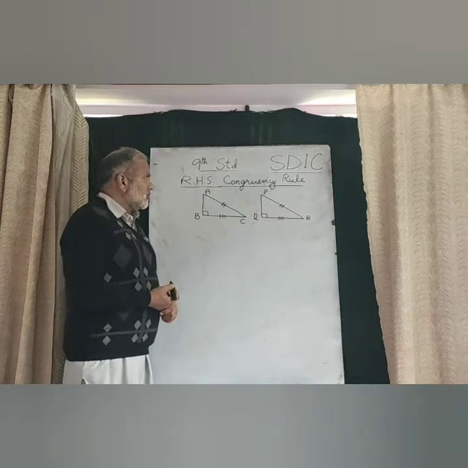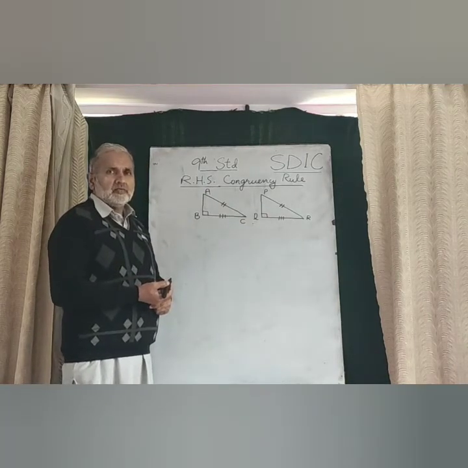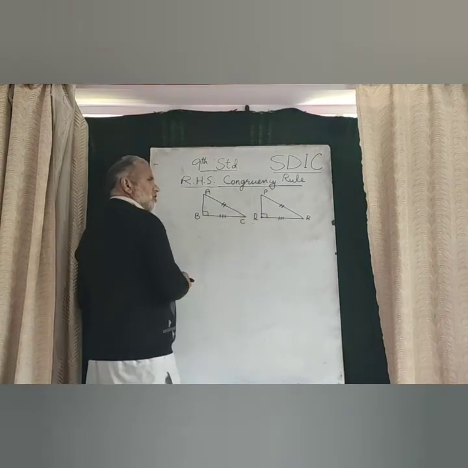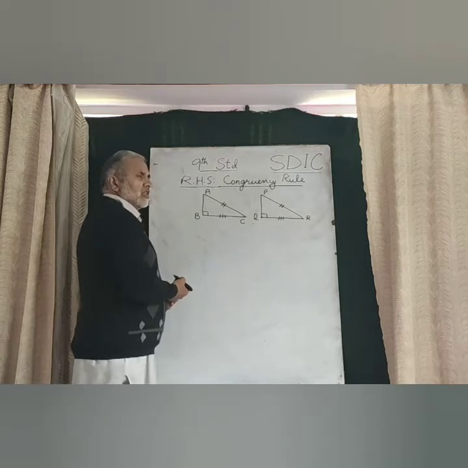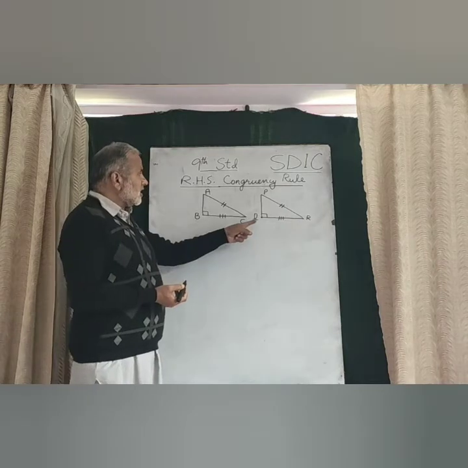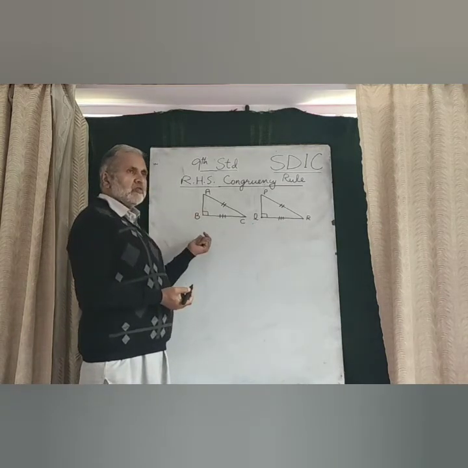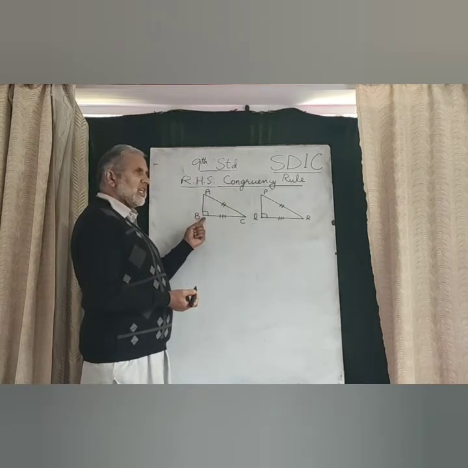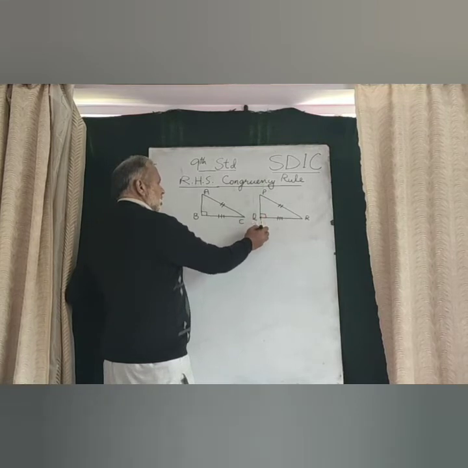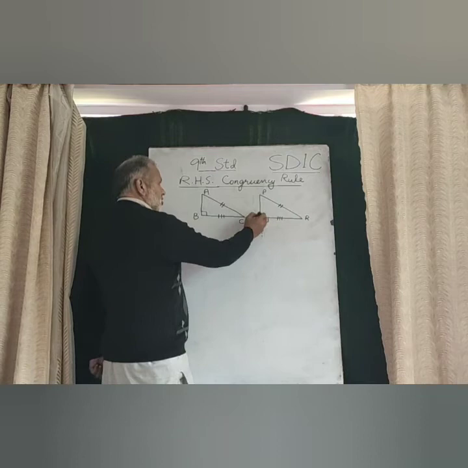Now for the congruency of these two triangles also, you need to do some construction. And the construction will again be at point Q, like the previous question. We will make an angle equal to the angle at the corresponding point of Q in the second triangle. It is B, like in the previous case. And at B we have an angle of 90 degrees. We will make therefore at Q also an angle of 90 degrees. Dots I shall draw. Right angle we will make here also.